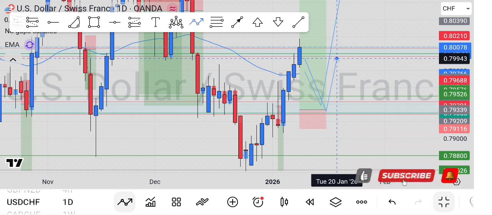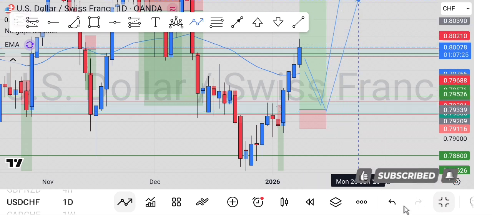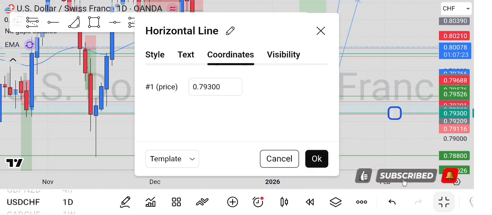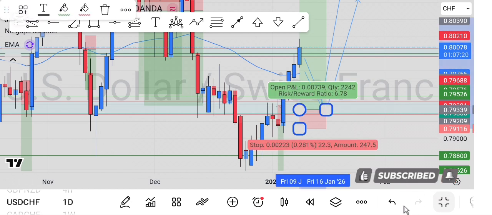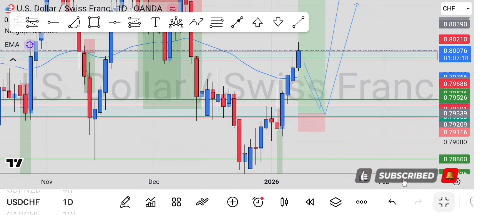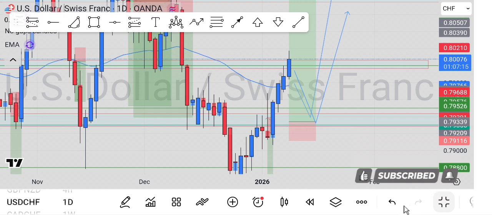then we have a bullish movement on USD CHF. So we'll be having a bullish movement on USD CHF. So this is what I'll be expecting next week, and also this is my mistake I've made so far this year, and this year I must follow my rules and I must make sure I find success this year.